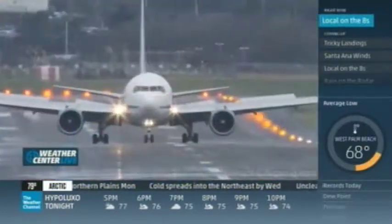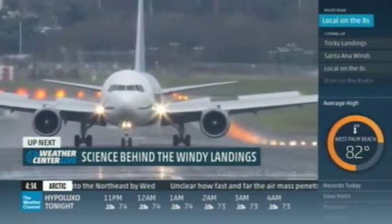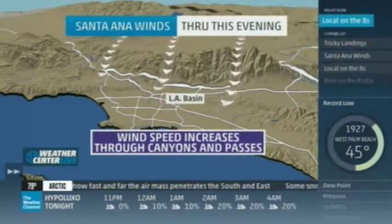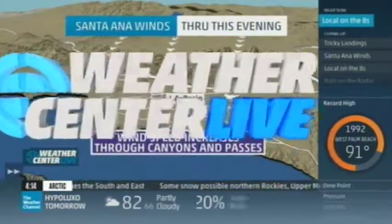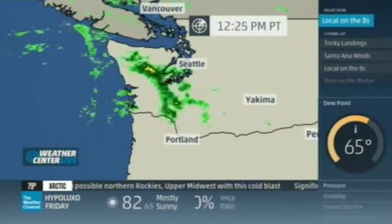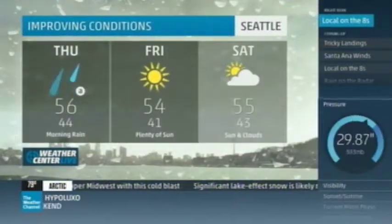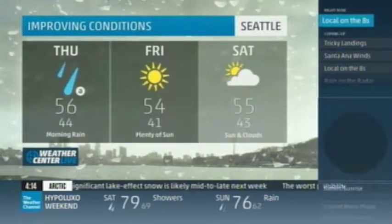Up next: there are scary moments for anyone seeing a plane caught up in the crosswinds. We're going to break down the science like only we can and show you why these landings happen and how the pilots are prepared. Speaking of the winds, parts of the west coast need to be on alert — a look at how long the dangerous Santa Ana winds will be a problem. And let's take you up to the northwest for your forecast: you've been seeing rain showers around parts of western Washington, now moving into the Seattle area. Portland, most of that has been off to your north. Seattle, your forecast: morning rain Thursday, but lots of sunshine to end your week.